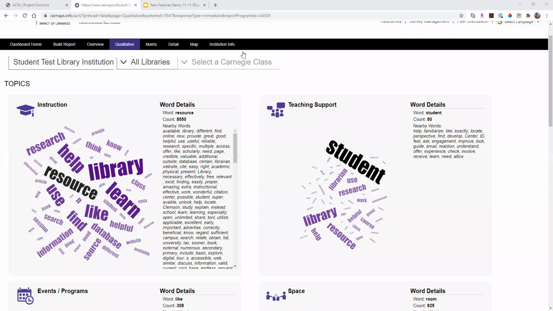Okay, question from Karen. So the word clouds pull from all the instruction survey responses, or can we filter to specific survey responses? So the filters that we will be adding will let you filter by open-ended question and also by program. So that will give you a little bit more granular level of data to be able to visualize in the word clouds. Yes, the program names are always important, as I think anyone who's used the qualitative or other dashboards already will know. Those program names are important as data filters. Right. Did I miss any other questions there?